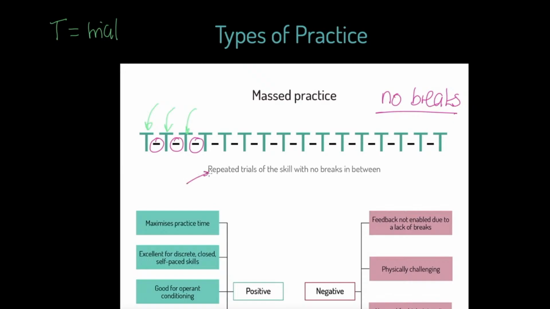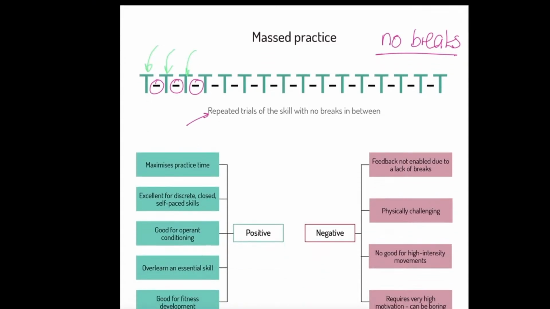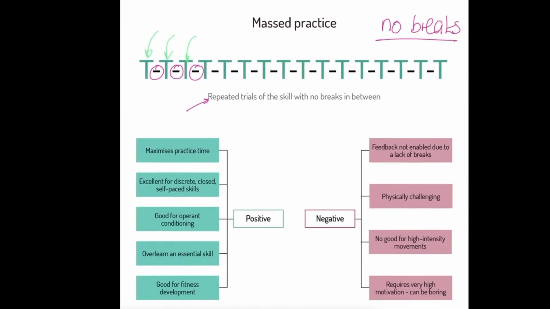We're saying repeated trials of the skill with no breaks in between. Or you could say here, I wouldn't actually reference this at all in your answer, but you just say no breaks in between. But obviously, we know that there's a kind of natural break. Imagine if you're hitting golf shots on the driving range, which is a good example of mass practice. You've got to get the ball back on the tee or onto the artificial bit of grass or whatever it happens to be, right? There's that little bit of time.